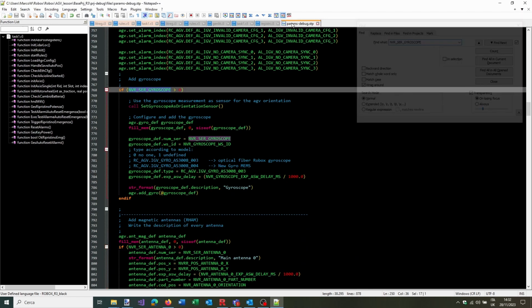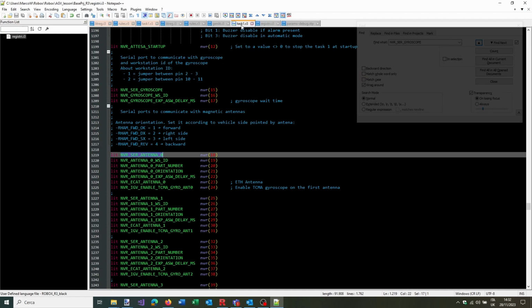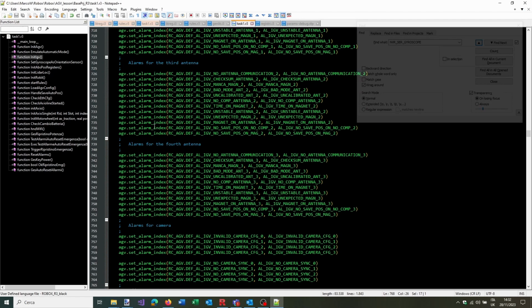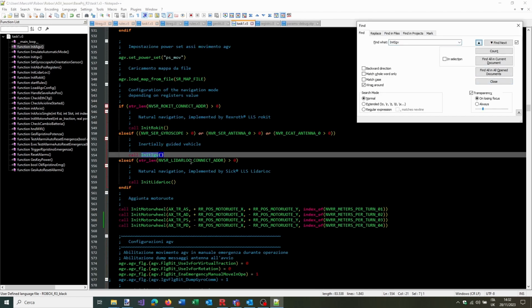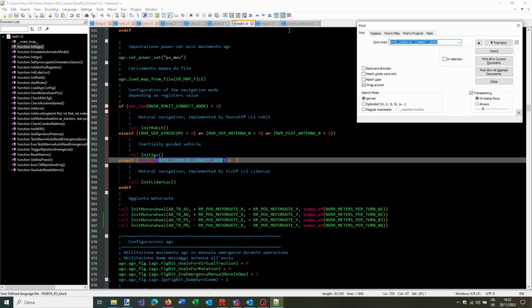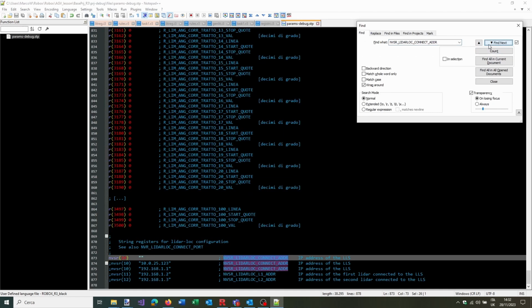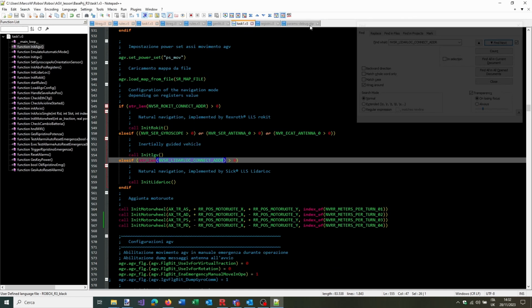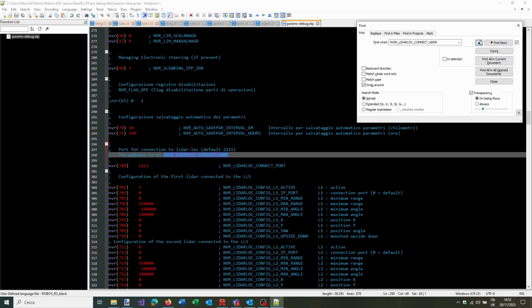Gyroscope is something I already set to 0 here. And finally, I also would like to check we do not have any other thing like LiDAR lock, the address. Okay, so here we have the LiDAR lock connect. And that's something, the connect address is nothing. Very well.